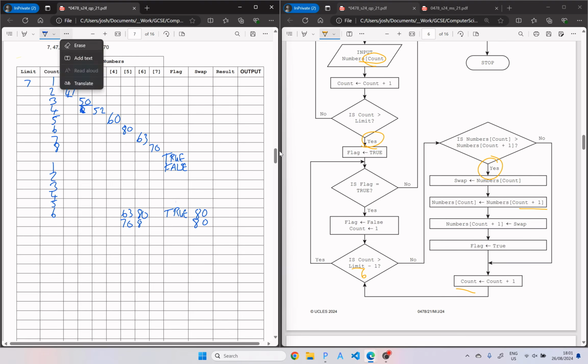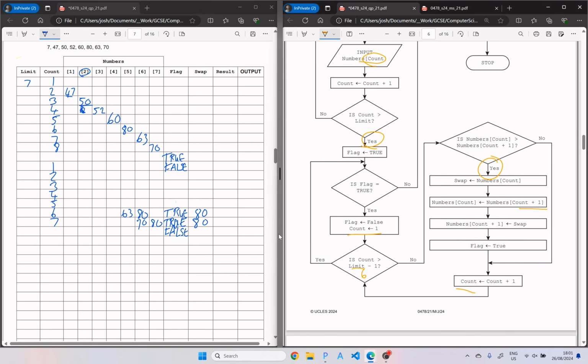Okay, hang on. Right, okay, sorry, 70 is going to go here. 80 is going to go here, and then this one is. I mean, we don't really need to write this because this has stayed at true, but I guess we can write it if we want. Then again, the count is just going to increment to 7. So in this case, is 7 greater than 6? Well, that's going to be true. So then we check, is flag equal to true? That's yes. So now we set the flag to be false. And so we're here. And then of course we just set the counter to be 1 again.